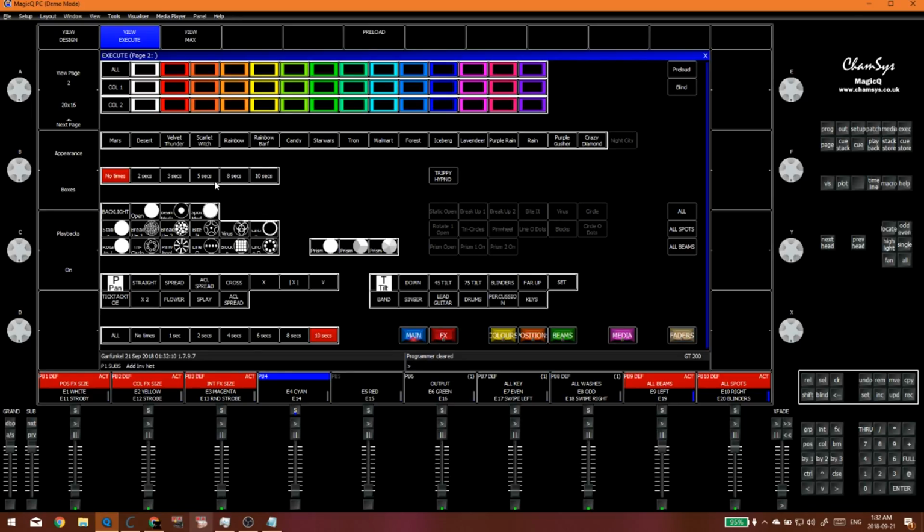Really, the hardest thing with setting all this up is just trying to get everything to work together. So yeah, that's pretty much it. It's just trying to get everything to work nicely together.